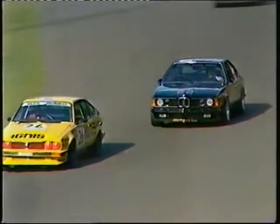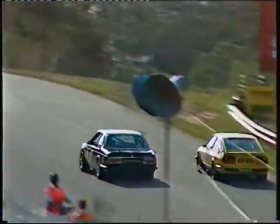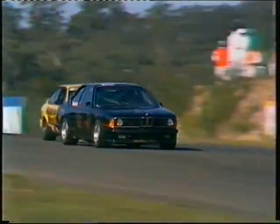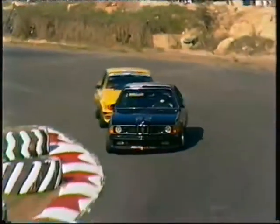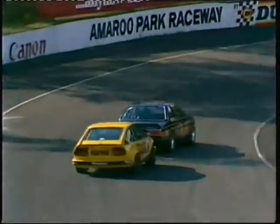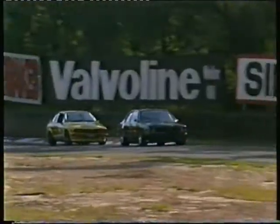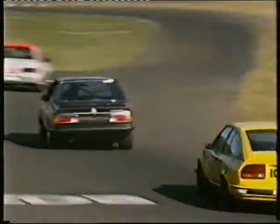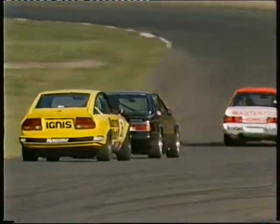Okay, Richards now lining up for the matching of horsepower. And there you can see the difference as they go over the top of the skyline and dropping down into Dunlop Loop. Richards from 4th to 3rd, past Francevic, now past Bond. He moves to 2nd, and Steve Masterton in the Masterton Homes 2WS Group A Commodore still leads as they come down to Mazda corner. Bond not giving up on Richards, though, clinging to his tail through the back of the course, coming down towards Honda again. Masterton leads Richards and Bond.